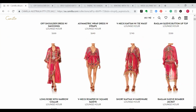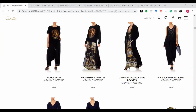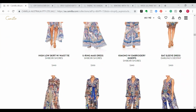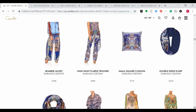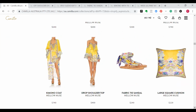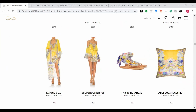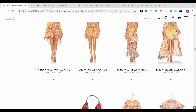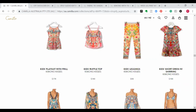So I just wanted to show you, if you are someone who really embraces colour and absolutely loves getting things that are bright and bold, then even if you are not someone who wants to necessarily embrace it head to toe, you'll notice that there's so many beautiful little accessories, or you can wear them as separate pieces. I mean, look at those sandals, which I'll showcase a little bit further on. There's just so much vibrancy to the colour. And what I also love is there's just so much detail when it comes to the prints and patterns here.